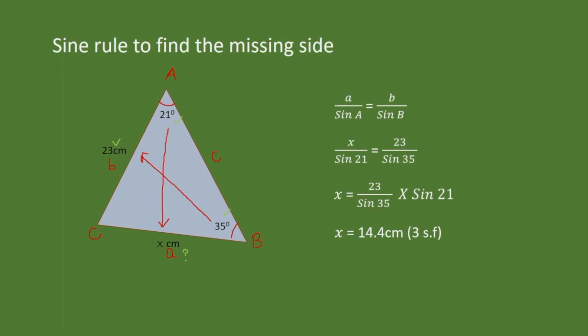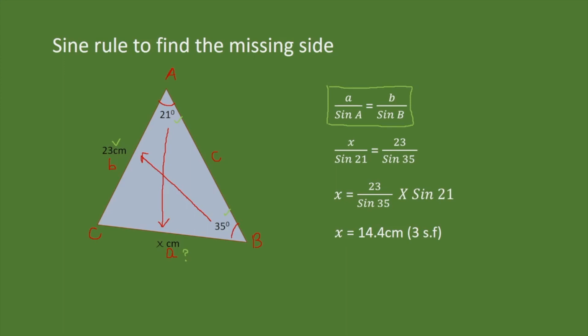So I am going to use the sine rule, which is a over sine A is equal to b over sine B. In this particular question, we need to find the length of a side. So what I do is, I write the length as the numerator here. That is a and b, the lowercase sides, as the numerator. And now let me substitute.